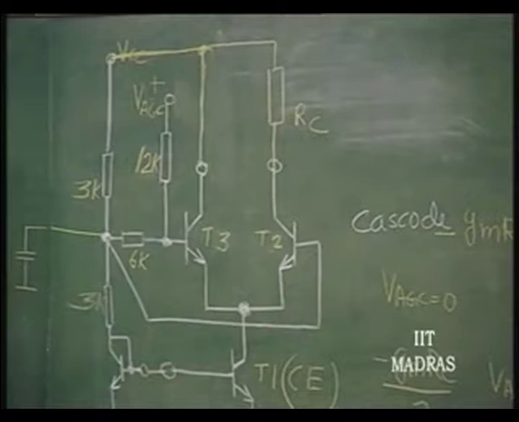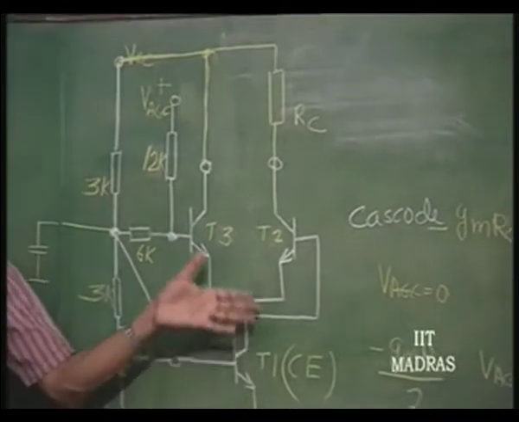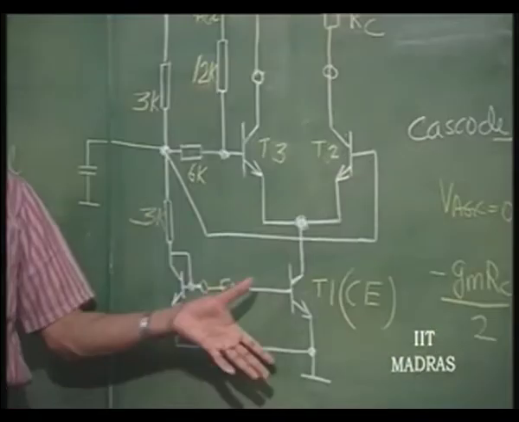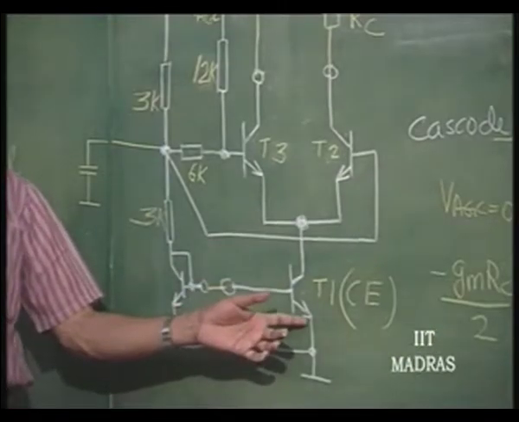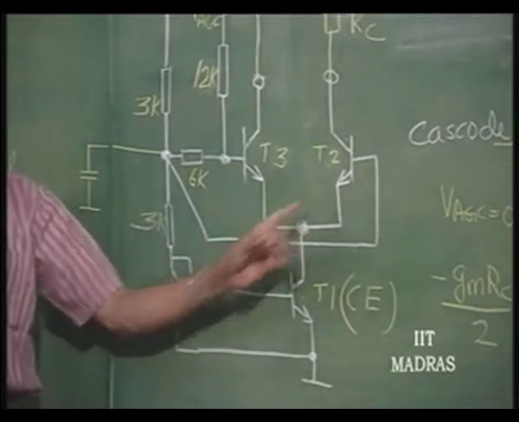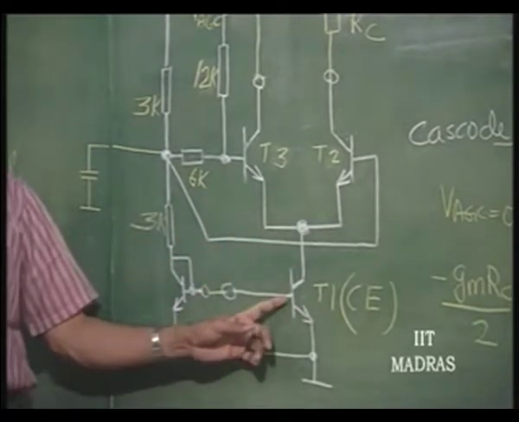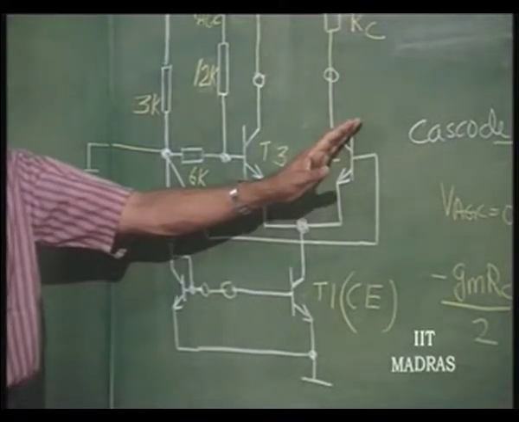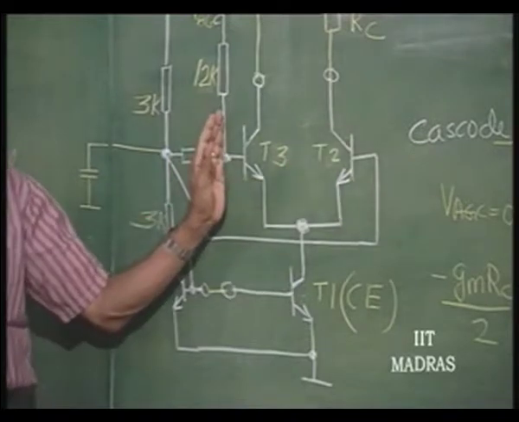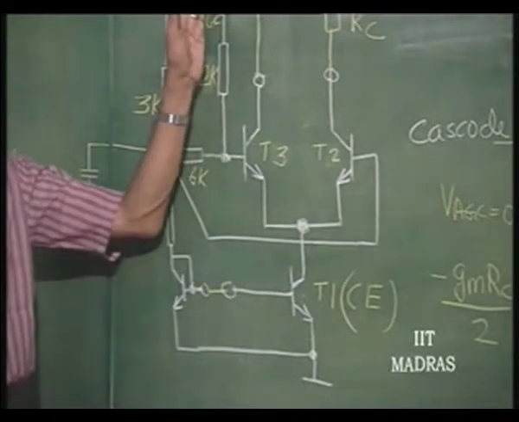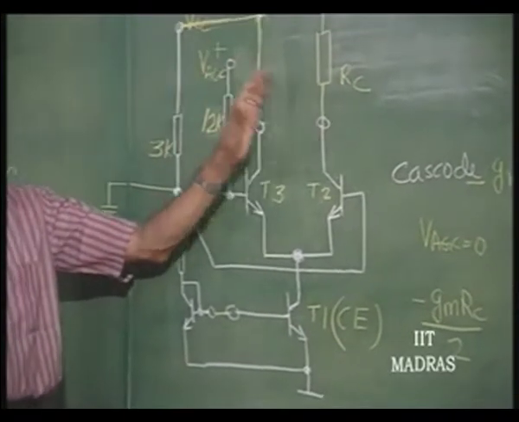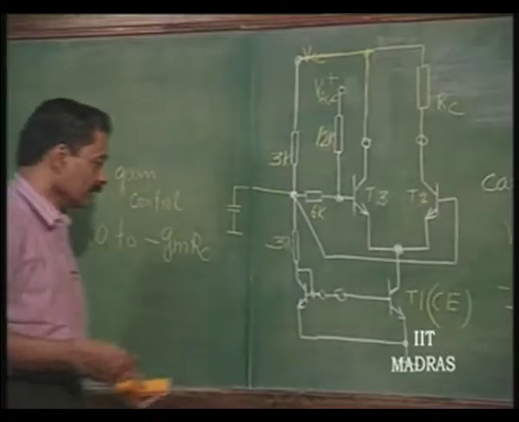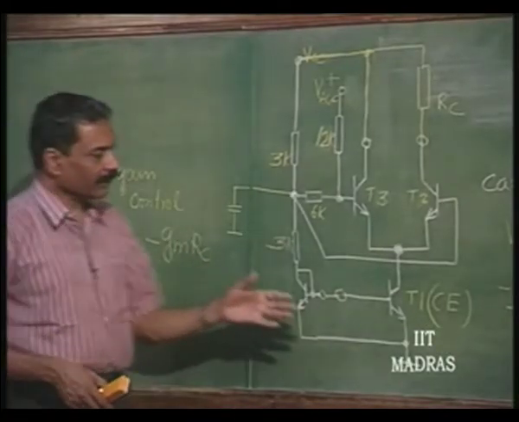So, you can therefore see that there is an advantage in this structure, that it can be used as a cascode with this conventional current source for the differential amplifier being used as a common emitter amplifier, and one of the two transistors of the differential amplifier being used as the output stage, the other transistor being used only for controlling the gain. Okay. So, this configuration is a very useful configuration, because in a straightforward cascode structure, if you want to vary the gain, you have to vary the emitter current.